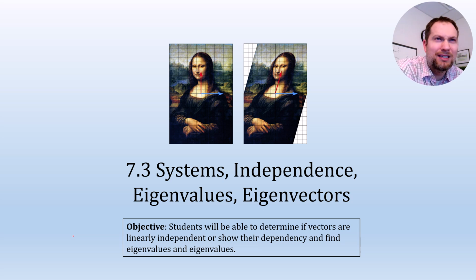Take a look at that Mona Lisa, and you see anything interesting? In particular, let's look at the blue vector. What happens to the blue vector under that shear transformation, that kind of tilting transformation? And the answer is, looks like nothing. Interesting. So again, we're starting to see something happening here. There are vectors that, when the transformation is applied, don't do anything. Nothing happens to that vector, or at the very least, just some scaling in that same direction. Okay.